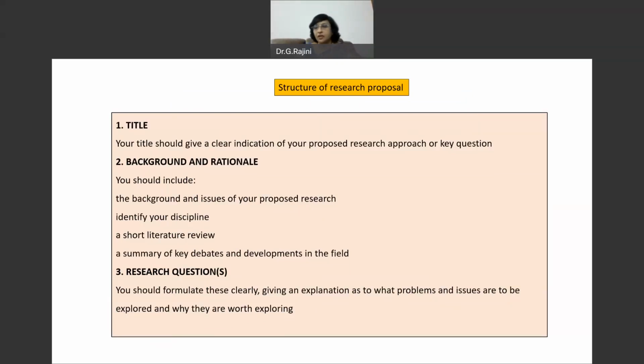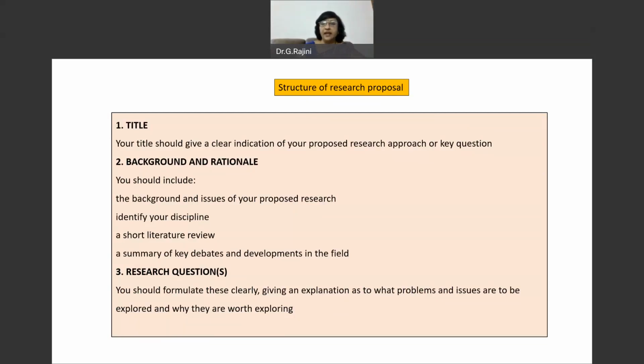Both will look the same, but in the proposal we will not have the interpretation. We will not be up to methodology. In the completed research you will have findings and conclusion, suggestions, directions for future research, limitations, implications for managers. All these things you will have in the completed research, but in the proposal you will not have that. So what comes first?